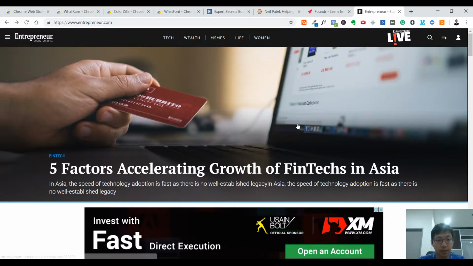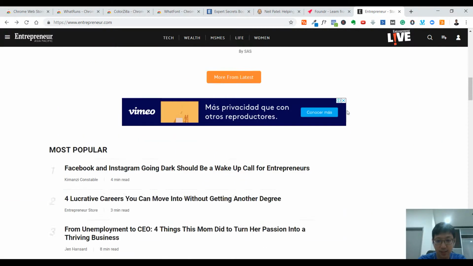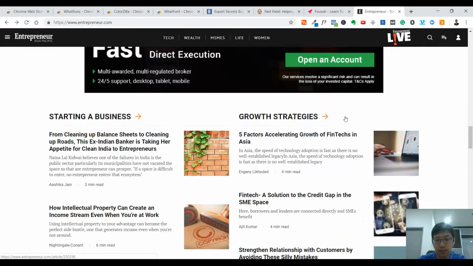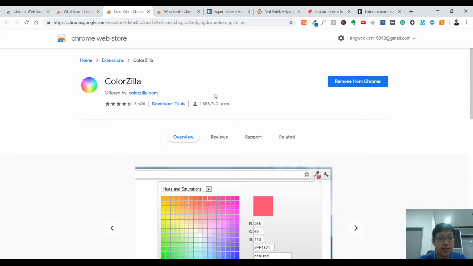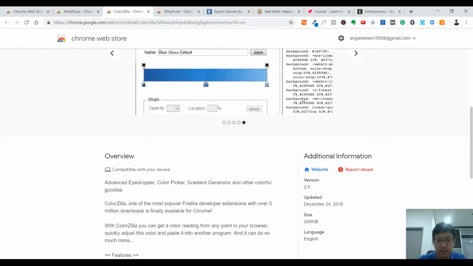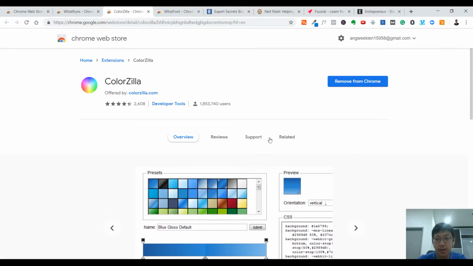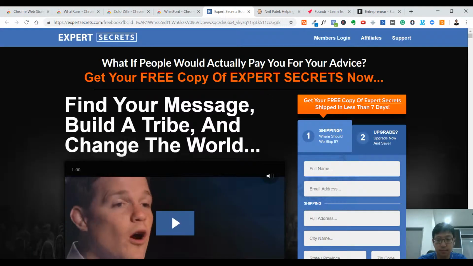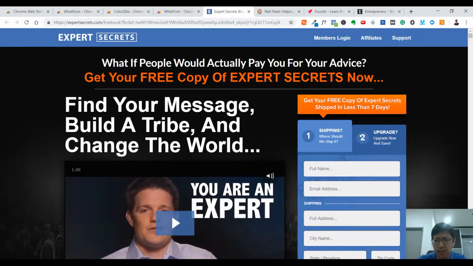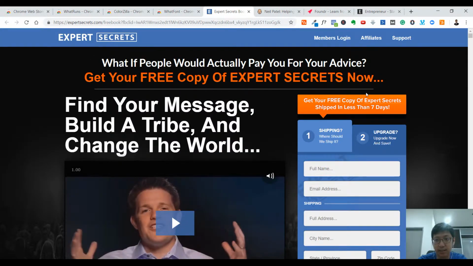The second one that I would suggest you to use, which is to know what is the color of the website, what kind of color scheme that they use. So you can see this is a pretty black and white. I mean, you can see, but you want to be sure. So you use this extension called Colorzilla. So what the Colorzilla do is they pick, for example, okay, let me show you just an example. You can see here, this is the Colorzilla plugin, extension, sorry. For example, you go Expert Secrets, you know it's black, but you want to know what's the color of this orange. What exactly is the color?